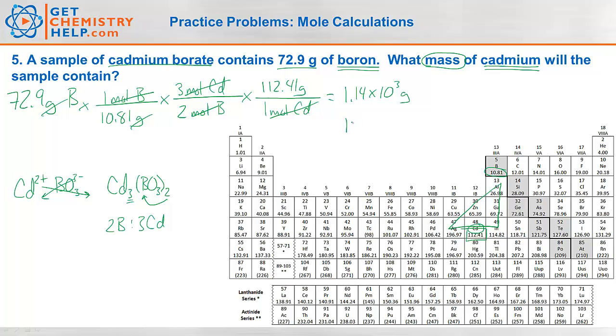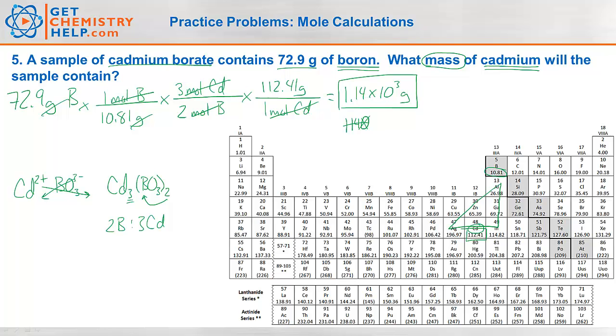Now you might have wanted to write this 1,140, which technically is 3 significant figures, but you might recall that we said these placeholder zeros are a little bit ambiguous. So it's better, if possible, just to write it in a clearer fashion that gets rid of placeholder zeros. And that's the beautiful thing about scientific notation. It just clearly shows the 3 significant figures and eliminates any kind of ambiguity.